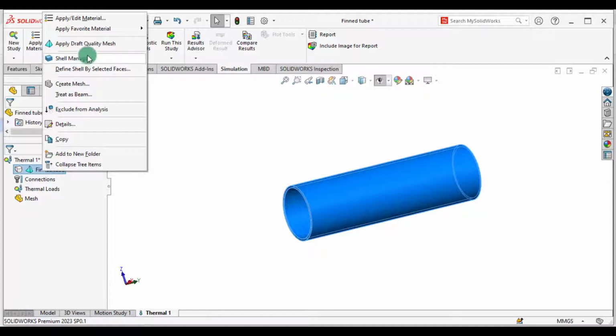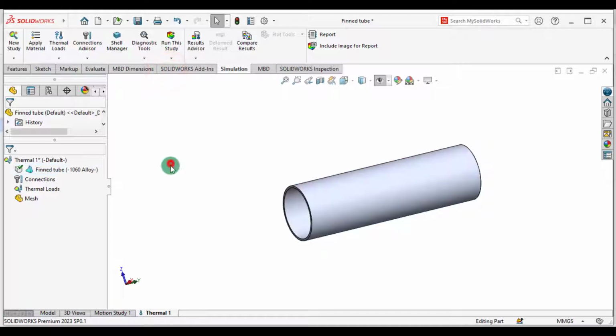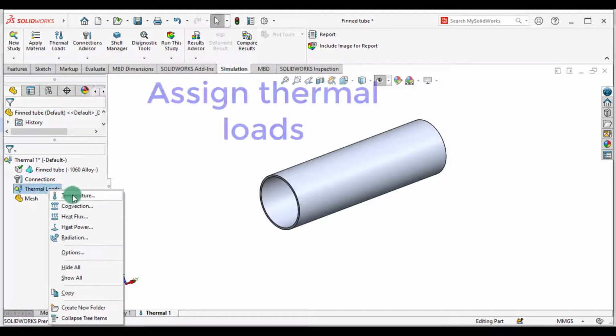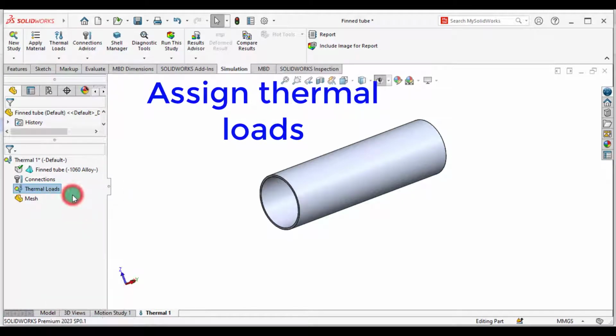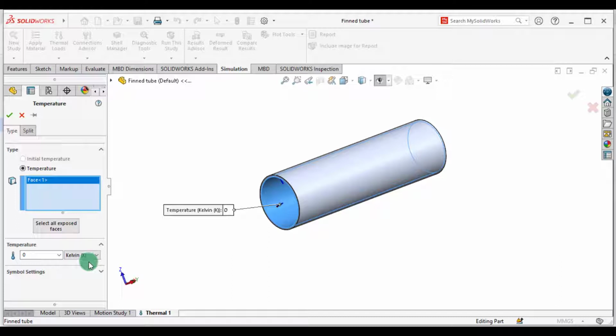Now assign the material, that is aluminum. Then assign temperature to the inner surface of the tube. Change the units of temperature to centigrade, and the inner temperature is 180 degrees centigrade.